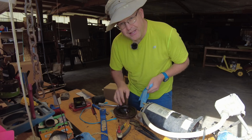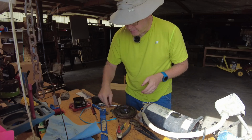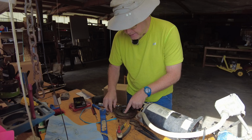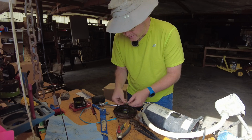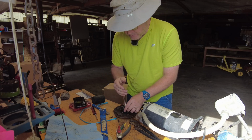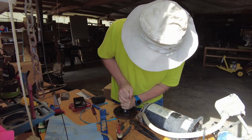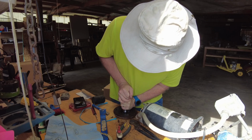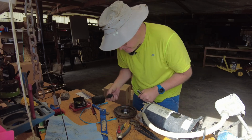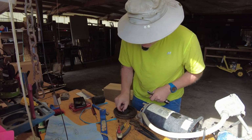That might actually start to go in even. See, my biggest problem before was it was kind of tilting and getting caught up on a burr of something like rust or whatever. All right, so now I'm going to use the washer again, that's about the same size as the ceramic disc, a slightly bigger washer, to take the pressure from this thing. That might have gone in. Let's see. Oh, it has a little bit more to go, but it's going in.